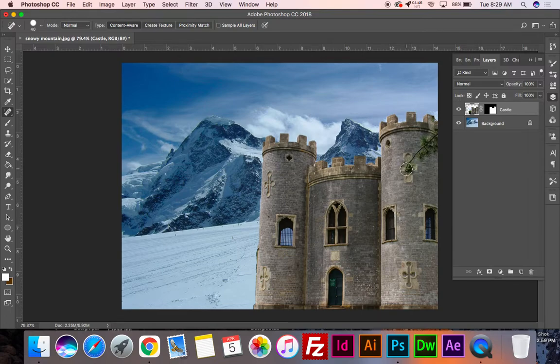So once you have this brush tool over here, we're going to go ahead and paint over this branch. So it's going to look like some black paint that's going over it that you can still see through. And we're just going to go ahead and release it until you see your castle that looks like this.